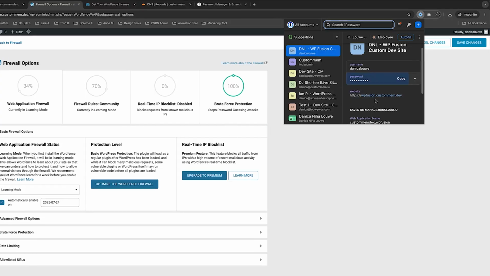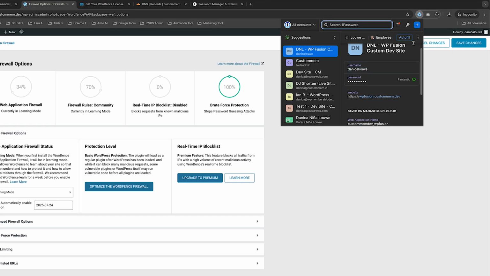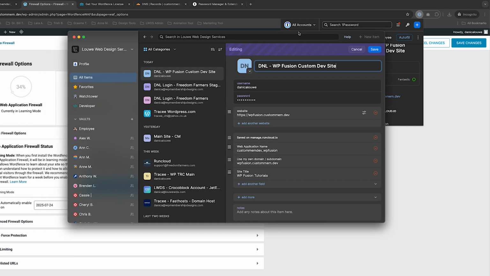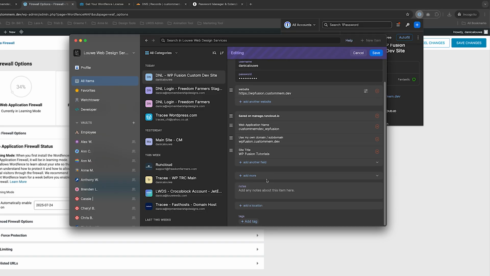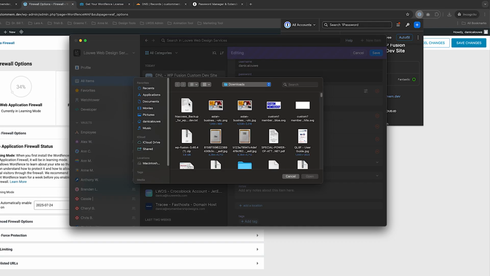Or, if you're using OnePass and this is your website credentials, you can also keep that in here. What's great about OnePass is it's not just allowing you to save login credentials. You can put more information here. Sometimes I like to attach files in here.